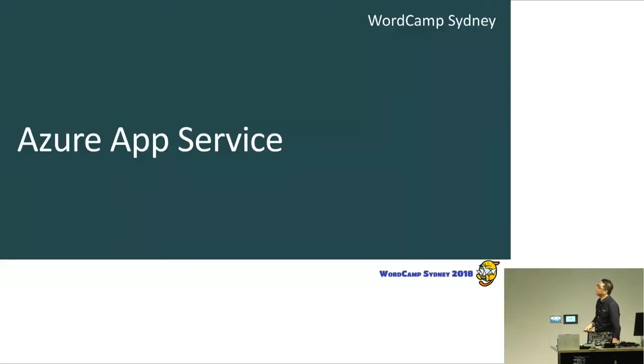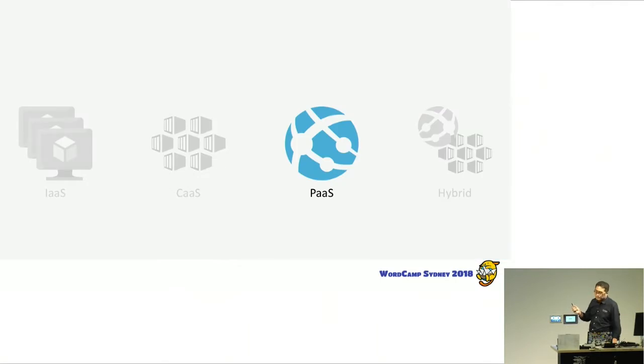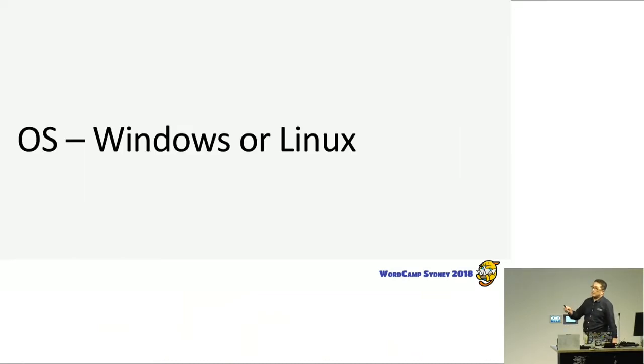Also, now we are using Azure App Service instance, right? Which is the platform as a service. As I said, it's my favorite, and the reason why I like this most is I don't have to worry about any server maintenance. I don't have to worry about any scaling. I don't have to worry about anything but code. So I can choose either Windows or Linux box as an operating system. Actually, I run several WordPress websites running on Windows, so I have no problem at all so far.